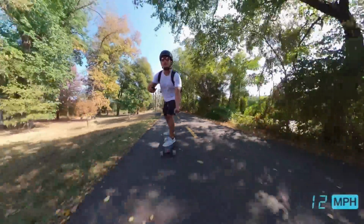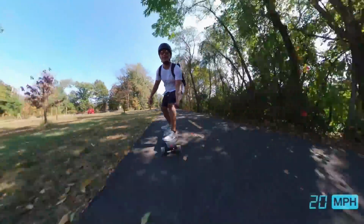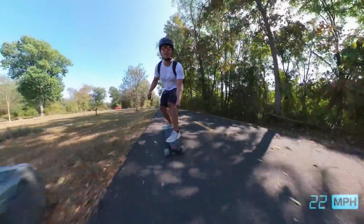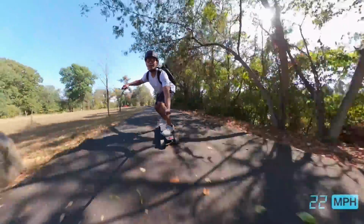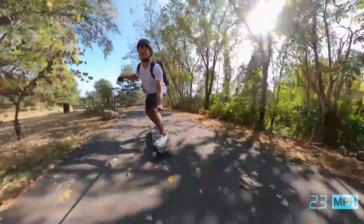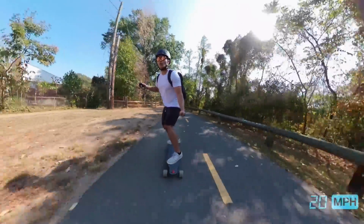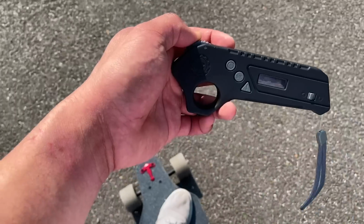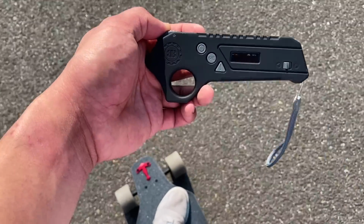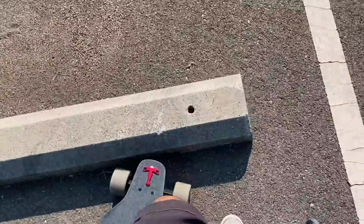Yeah, last little sliver of battery over there. And it's still pretty quick. Maybe not as fast as before, but definitely not slow. Oh my god! While I'm technically still rolling, this is pretty much it. I think I'm gonna call it here. Oh, parking block.